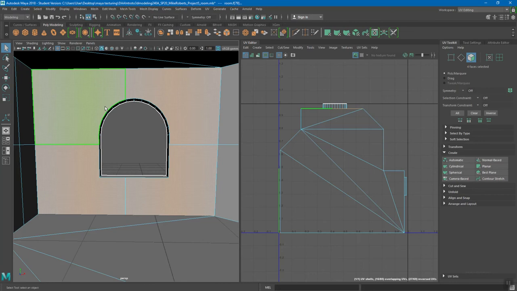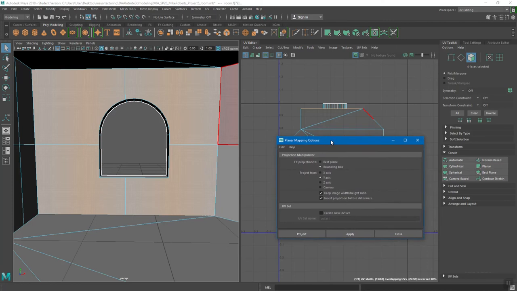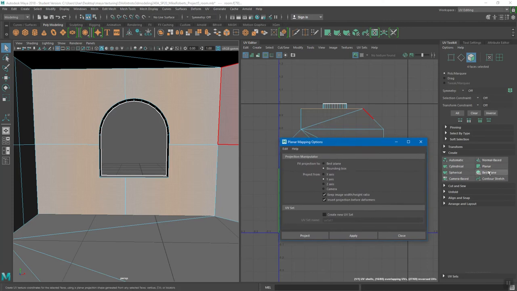So in this case, I just want to select these faces here. And what I wanted to do is the create menu, right? It's right here. We click on that triangle to open it up. I'm going to shift left click on planar, right? If you hold down shift, particularly in UV Toolkit, if you shift left click on a tool, it'll bring its options up. So shift left click on it, and it brings up the options for planar mapping. And you see that it's got things like best plane, which is actually right here also in the create menu in the UV Toolkit. You'll see there's camera, right, which is right here. These are actually the same stuff. They're just pulled out to here, right?